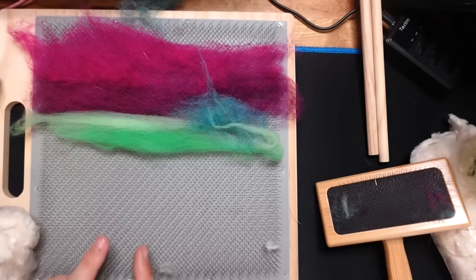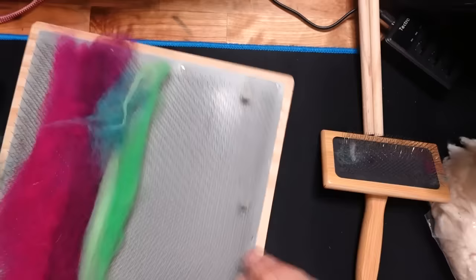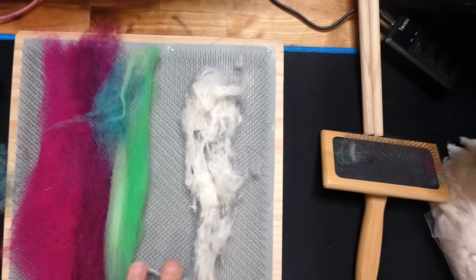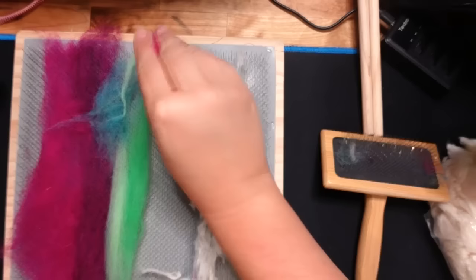Alright guys, you're going to have to help me out. All of the tines are facing this way, but the handle is up here. Am I supposed to be doing it this way? Because that makes more sense, right? It's actually gripping this way. You guys are doing it backwards.